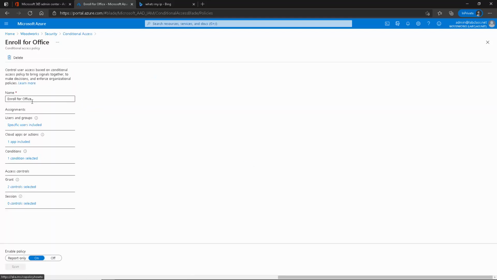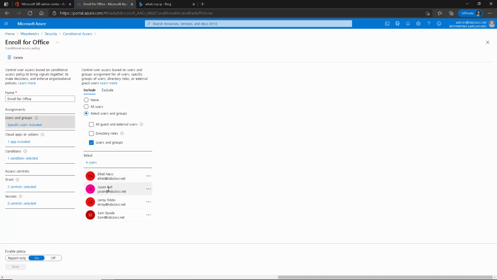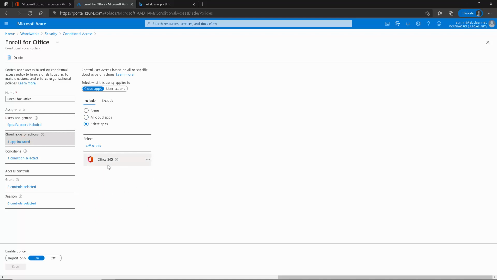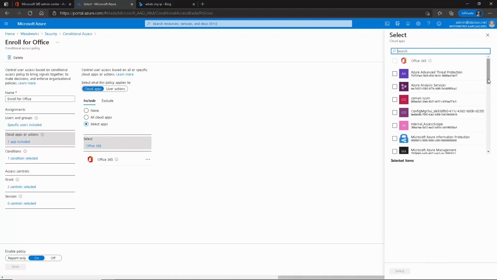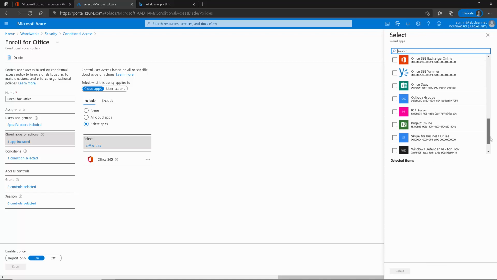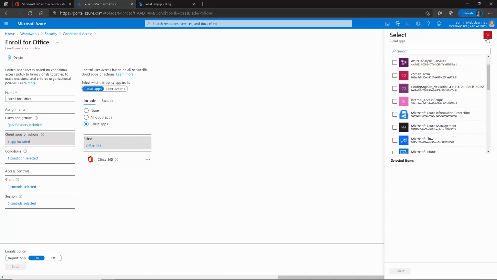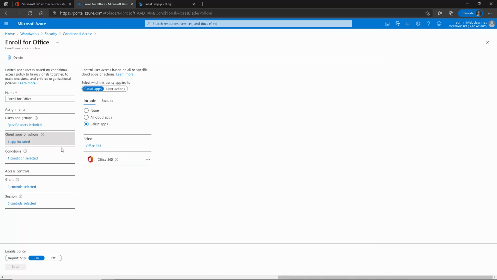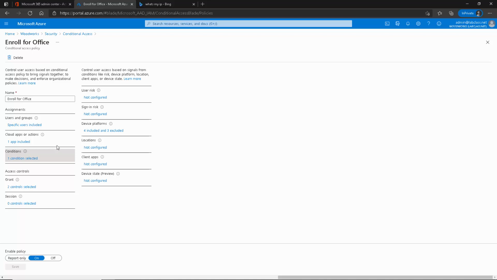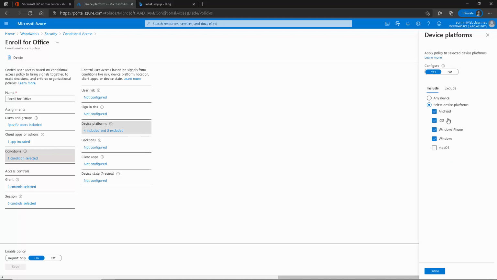Okay, so these users here, which you'll see a list down here is Jason plus these other users, are going to try to access Office 365. And so you can actually click on this, and you'll see a lot of applications here that Azure offers, mostly software as a service, anything we bring in based on software as a service. So for the other one I selected everything. This one I'm making more specific to Office 365. So when those users access this application based off this condition, and here this condition is set up to look at the devices, I'm saying pretty much if Jason logs into any device, he's going to access based off granting this policy down here.